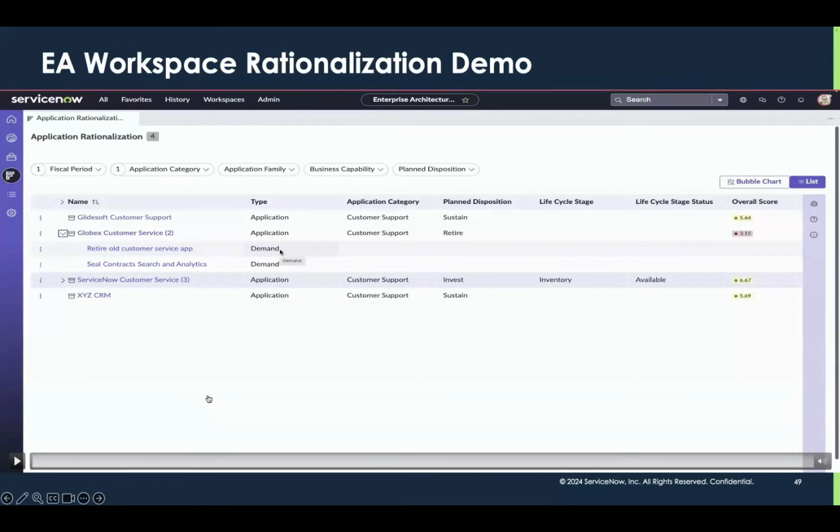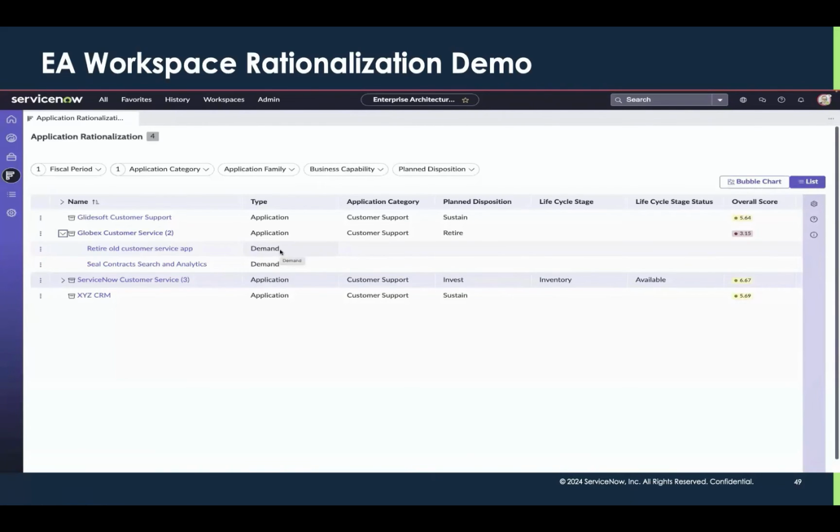All right, so those demands have basically gone into a backlog. That's not a guarantee that the work is going to be done, but at least it is now on our backlog radar of what we may want to do with our business applications. With this view, you can see potentially multiple demands. If we have work that may have been intended, but then we're going to retire the application, we may want to cancel that other demand or determine if it's actually necessary.